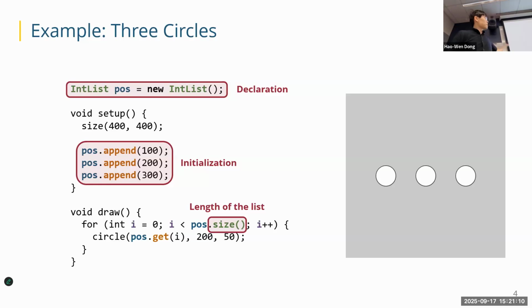Cool. So this is the way you can initialize the list. It should be self-explanatory in some sense. It's pretty much similar to an array, but rather than the array where you have to predetermine the size, for a list you can append and append. So it could be much longer or shorter, depending on how many items you want.